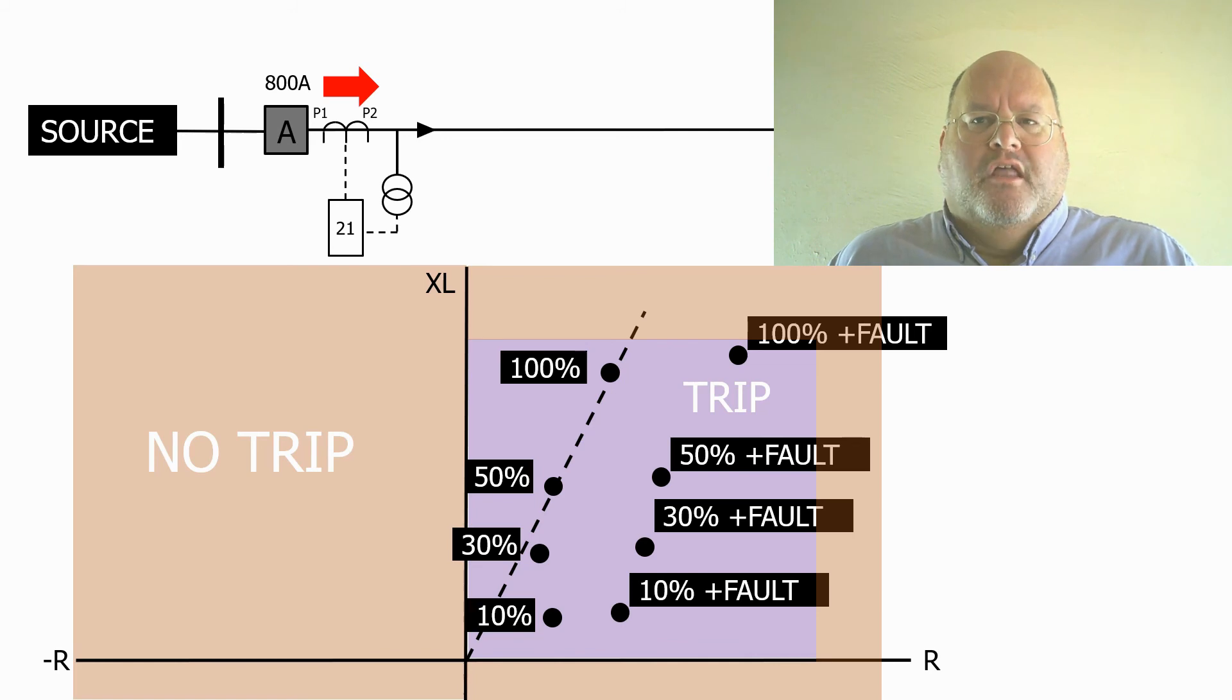The impedance of the load will always be considerably higher than the impedance of the cables or overhead lines that feed them. When we use cables and overhead lines, we want as small an impedance as possible to transmit the power, as a high impedance means high system losses and lost revenue. We therefore use low impedance materials, such as copper or aluminum, to build them.